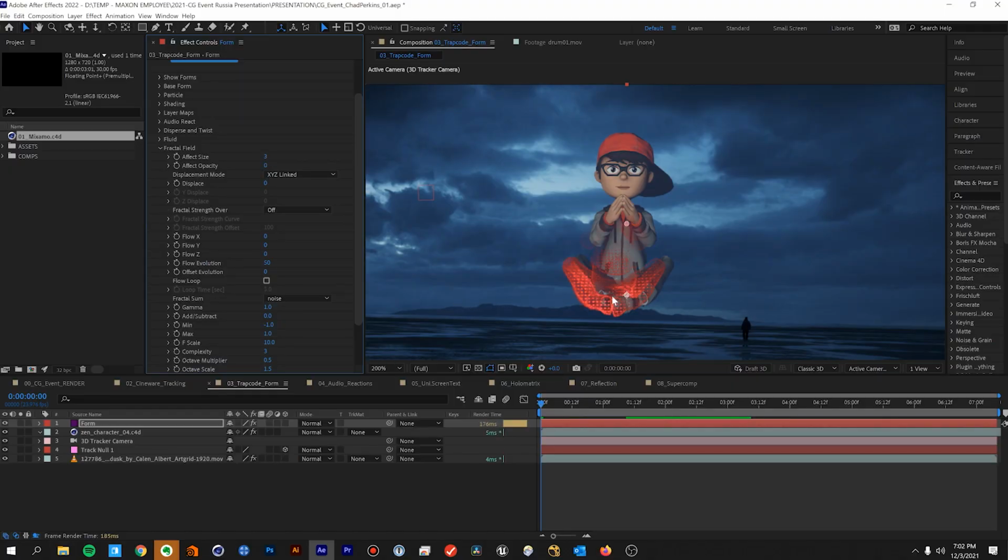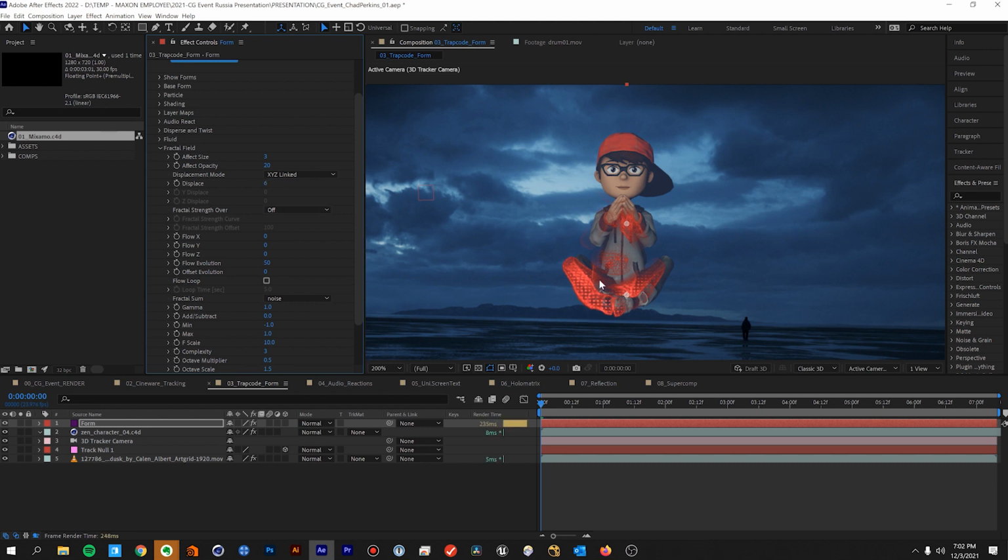So then we affect the size a little bit. So you see some of these particles get smaller, some of these get bigger based on where the fractal is and what it's doing. Also do that with opacity, increase that effect. I'm going to take this to 20. And we could also use this fractal field to displace the particles. So I'm going to change this to 6 there. So just a little bit of warble.